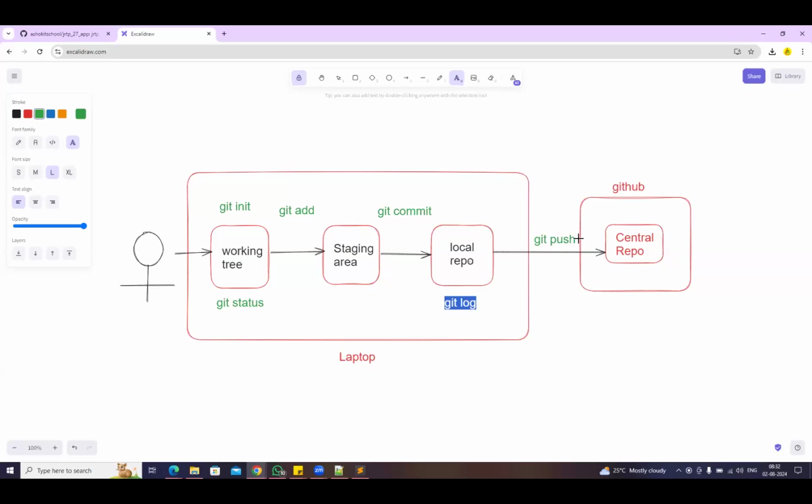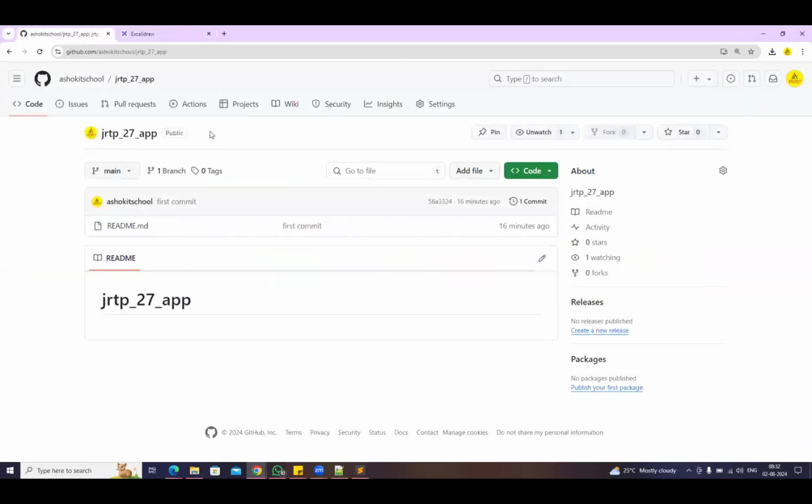When you do the git push for the first time, it will not directly allow you. So you need to use the branch command, remote add command, and push origin. What is that origin? What is that branch? We will discuss that in the coming classes. So I have told you the simple approach. Whenever you create a repository, the script will come. Directly take the script and execute it the first time. It will have all the commands you need to execute. Once you have executed the script for the first time, the push command will ask for your credentials. Once you enter the credentials, it will save them in the credential manager and your code will be pushed to the central repository.